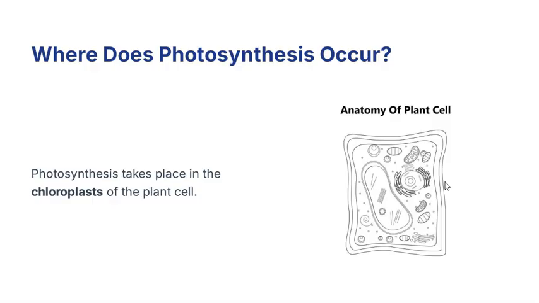Oh wait, no, sorry, that's another thing. I don't know. Jerry doesn't give me a good script for these videos. So okay, all you need to know is that it happens in the chloroplast, and that's also the way the plants get their green color. It's a thing I completely forgot, but it'll be in another video for sure.